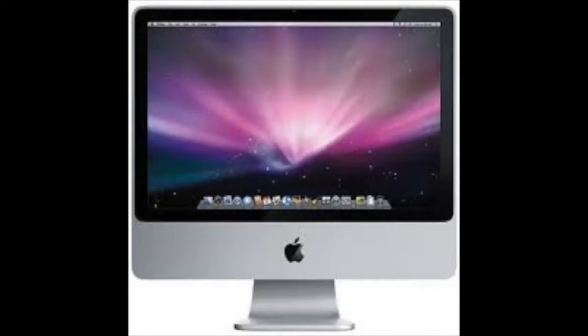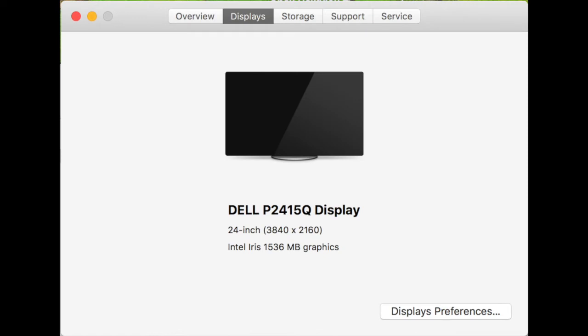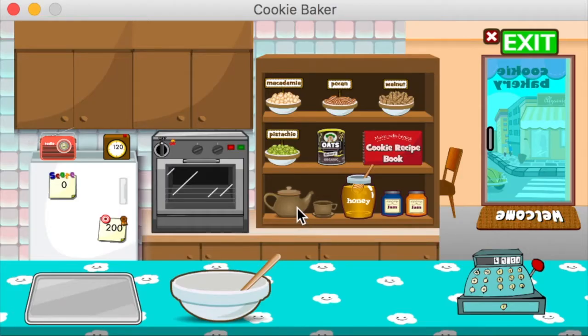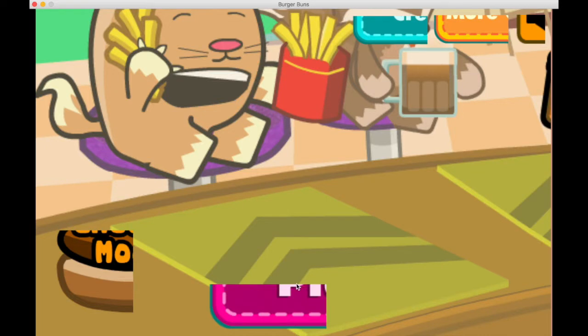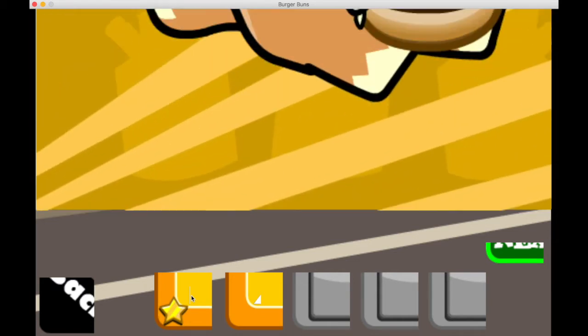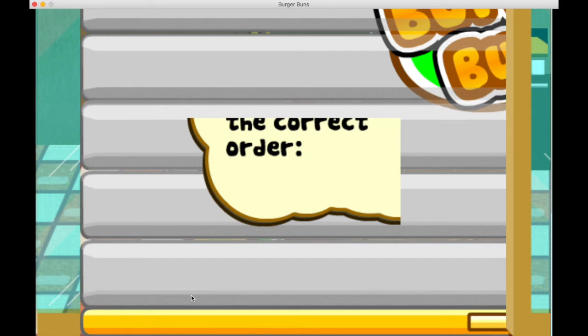I used to play these games on our old iMac. However, I'm now using a Mac Mini from late 2014 with a 4K Dell monitor. So, some of these apps still run fine. However, others, like Burger Buns, don't. Here's the problem. All of the icons are sort of broken. They seem to display the lower left quarter of the images, which also makes them look fuzzier due to the zoom. Because of that, it's hard to tell where some things are.